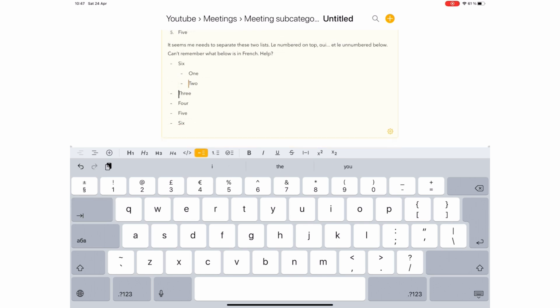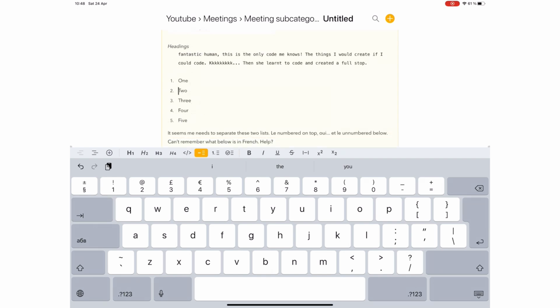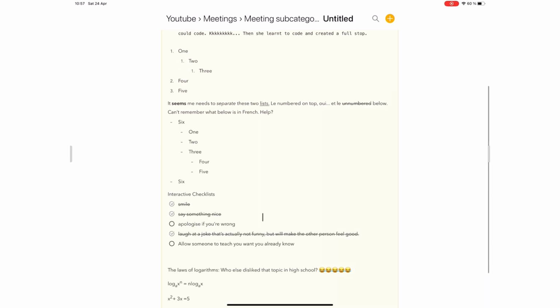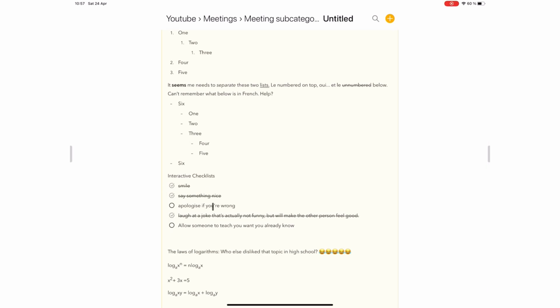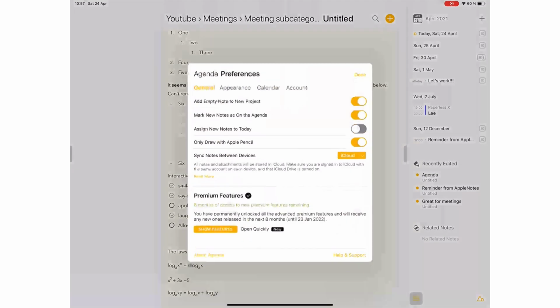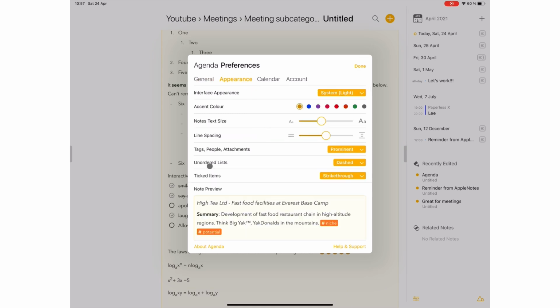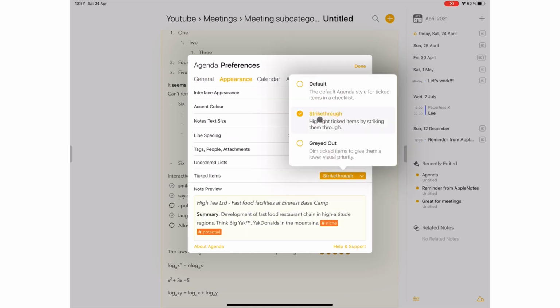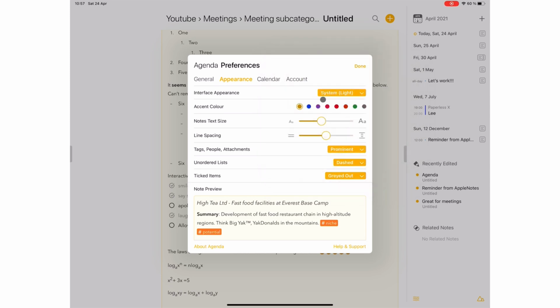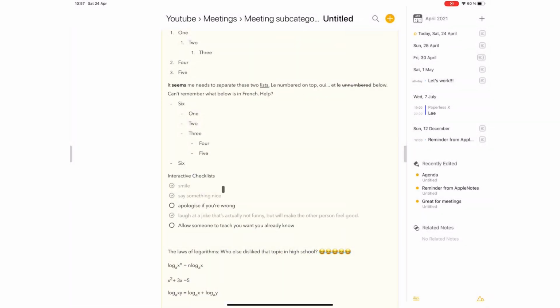Both your numbered and unnumbered lists only have one type of numbering or bullet points. It makes hierarchies a bit boring in the application. Lists are easier to appreciate when you can easily differentiate their different levels, and bullets and numberings play a big part in that. Your interactive checklist can either be struck out or dimmed. Both options help you differentiate completed tasks from incomplete ones. Which option works best really depends on your preferences. It's easier to appreciate a completed task when it's struck out.